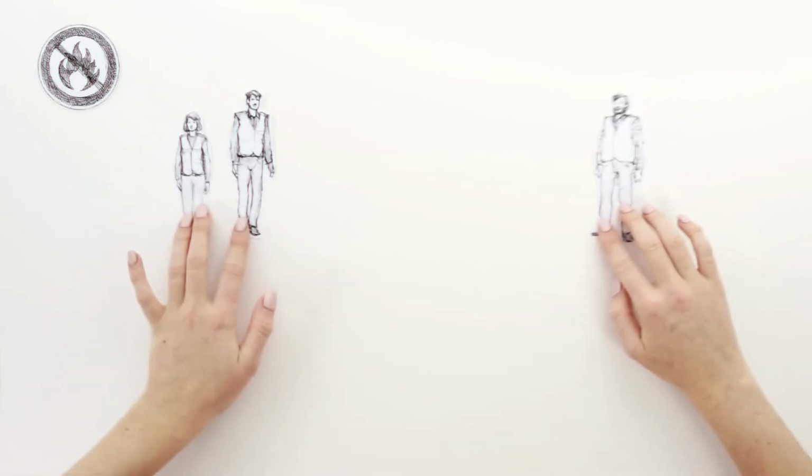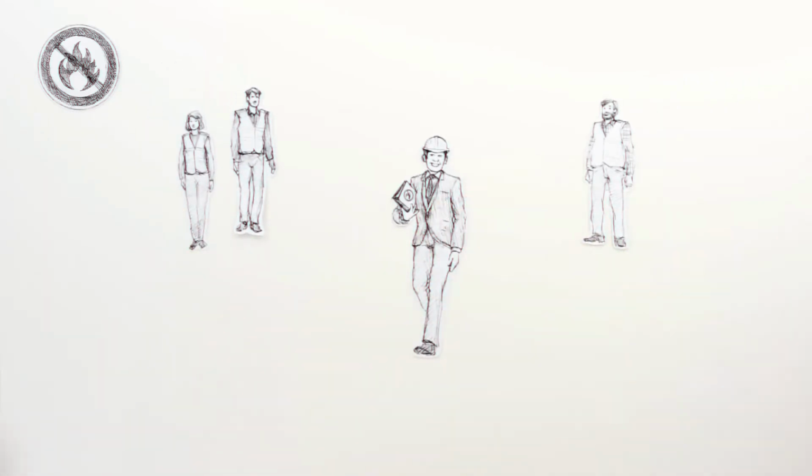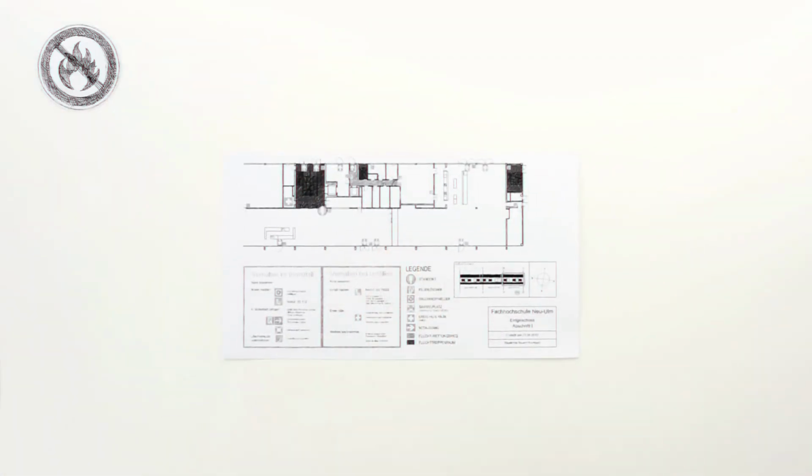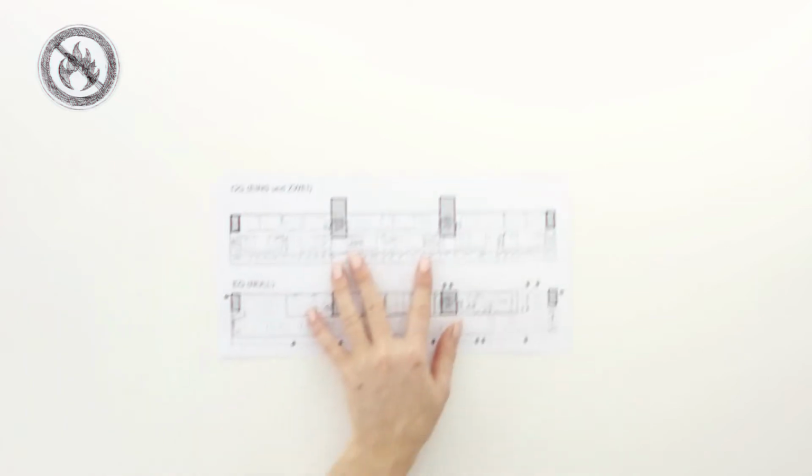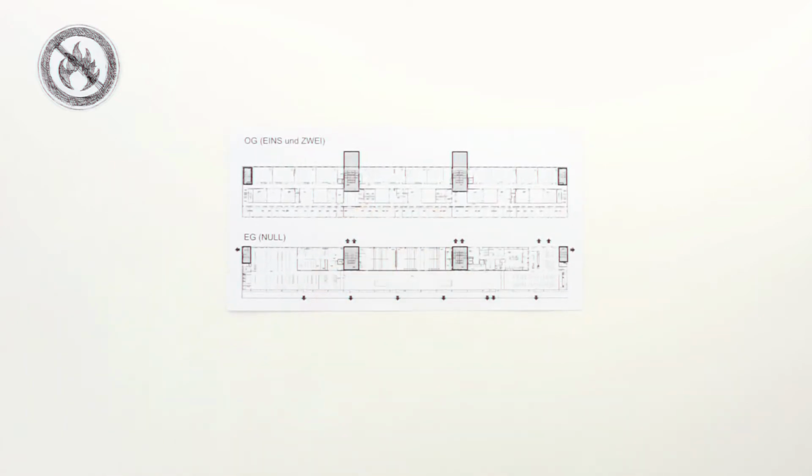Trained fire protection assistants support our fire prevention officer, both in preventing fires and in the event of a fire. The maps showing the emergency escape routes are an important part of fire safety. You can find them throughout the HNU buildings. Each emergency escape map indicates the exact location of escape routes, equipment, and facilities. The floor plan indicates the stairwells and emergency exits. In other words, all routes exiting the building. The emergency exits on the ground floor are located on both sides of the building, leading to the car park and to the lake.